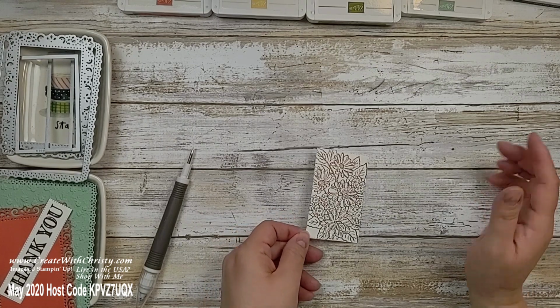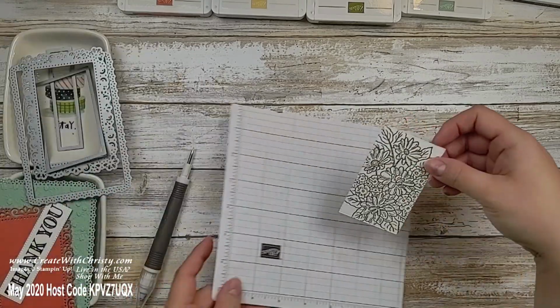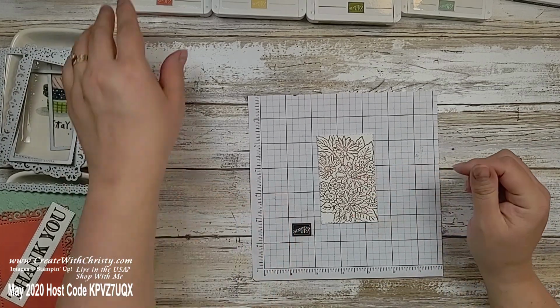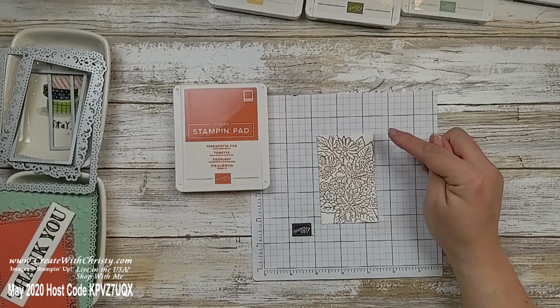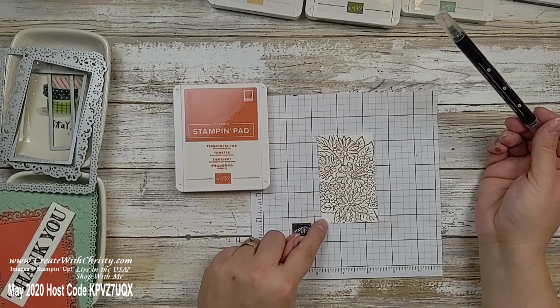I love that. So now we're going to do some watercoloring. I'm going to go ahead and bring in my paper again because I don't want to make a mess here on my work space. I think the first thing I'm going to color in are these flowers here. I've grabbed the terracotta tile. And since this is Whisper White, I'm not using aqua painters. I'm going to use my blender pen because this paper does not do well with a lot of water.